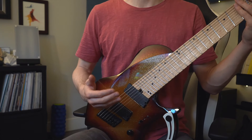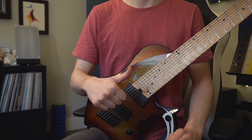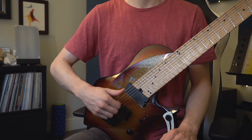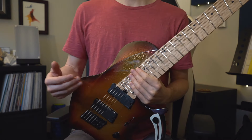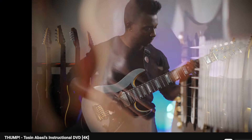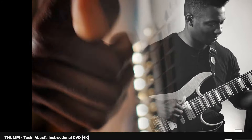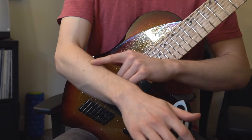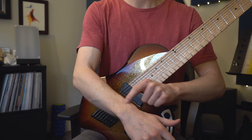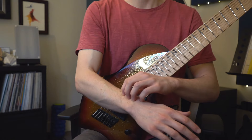The most important thing to get down about thumping is that the motion of the thumb does not come from the thumb itself. We're not doing a thumb movement up and down. What we're actually doing is rotating from the forearm with a stationary thumb — the action looks like a little twist and it's coming from the elbow. A perfect example of this forearm rotation can be seen in a video of Tosn thumping — his thumb is basically not moving at all. He has it locked in position, and then the fingers are tucked and the entire motion is coming from the forearm. The reason we want to do it this way is so that we're not stressing any of these extensor muscles in the forearm. If you spend too much time moving your thumb up and down it's gonna stress out the tendons and muscles here and create a lot of pain. If you do this too much, this can easily become a chronic issue which we definitely want to avoid.